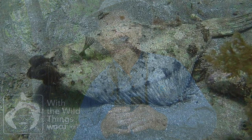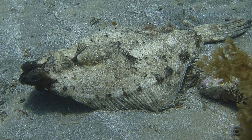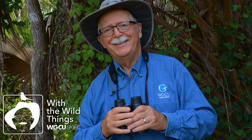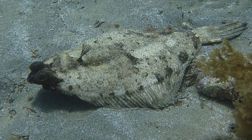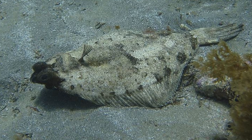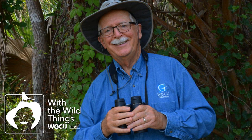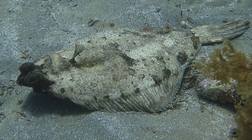Flounders and other flatfish are instantly recognizable because of their adult form. Instead of swimming upright in the water, they lie on the bottom on their side and both eyes are on the same side of their body. But this is not the way flatfish begin life. Flatfish eggs float in the water until they hatch into tiny, normal-looking fish with an eye on each side of the head. Within two to three months, one eye begins moving upward and over the top of the head to join the other eye on one side of the body. The process can take nearly a year, at which time the fish begins its life as a bottom dweller, lying and swimming on its side, with the eyeless side down. Each kind of flatfish is normally either right-sided or left-sided.